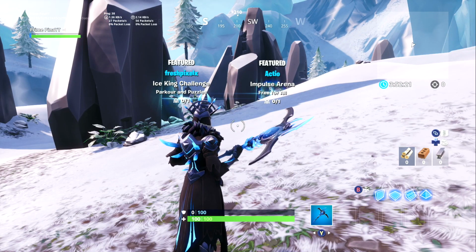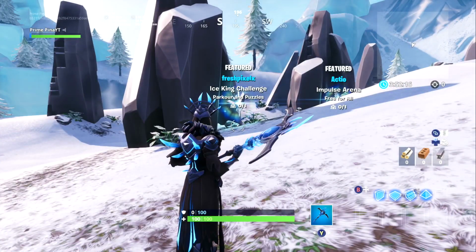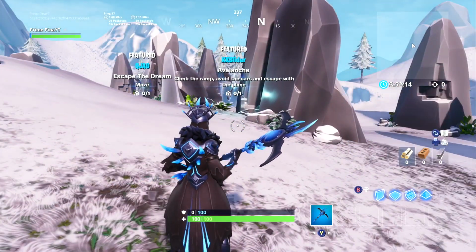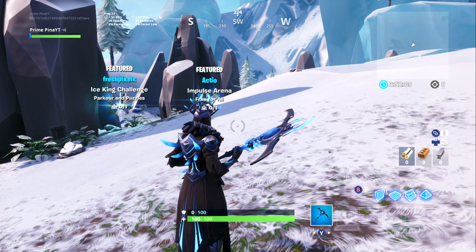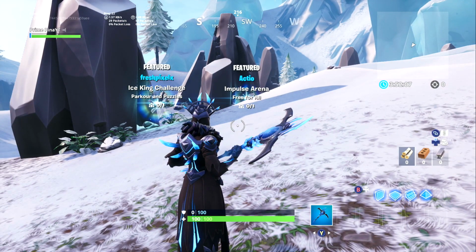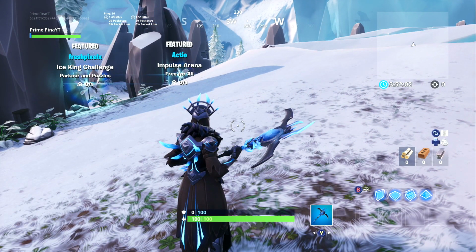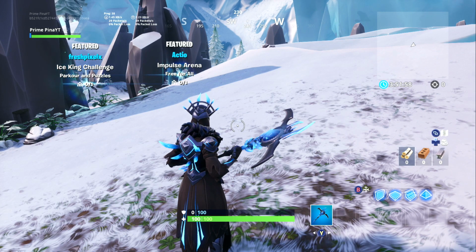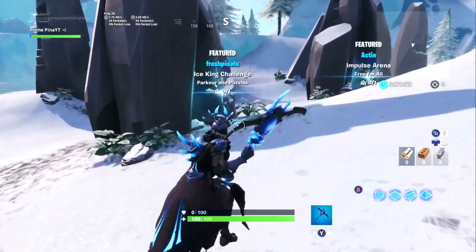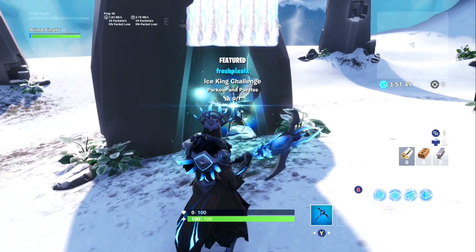I'm very excited. We're going to be going clockwise, so I'm going to go to Fresh Pixel, Axio, Q Jag, and then KK Slider. I'm not going to take that long on every mini game, because if it was like that, this video would be very, very long. So I'm going to cut it down so you guys aren't that bored. Let's get right into the first one, which is the Ice King Challenge, parkour and puzzles.